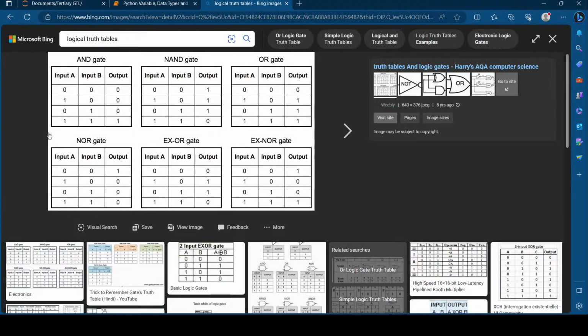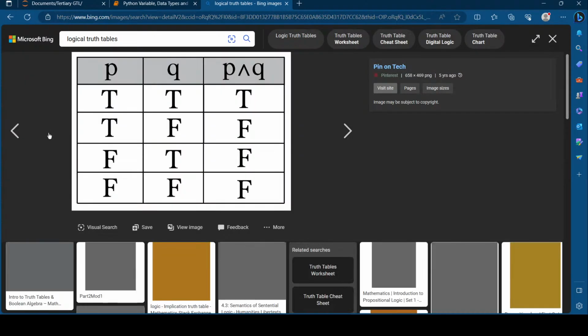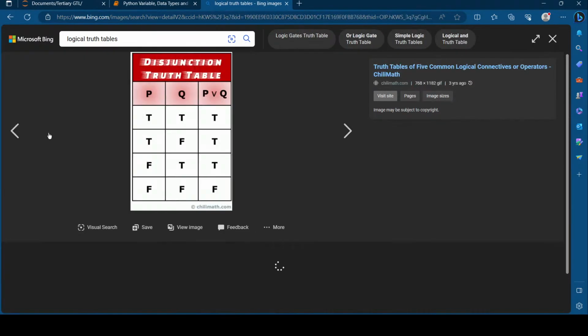This one I only need the AND. Okay, this one is nice.